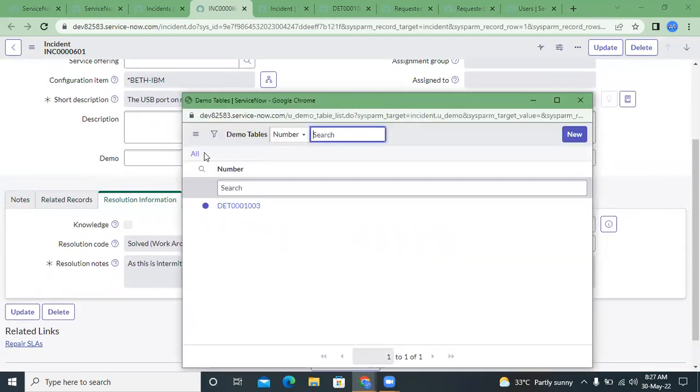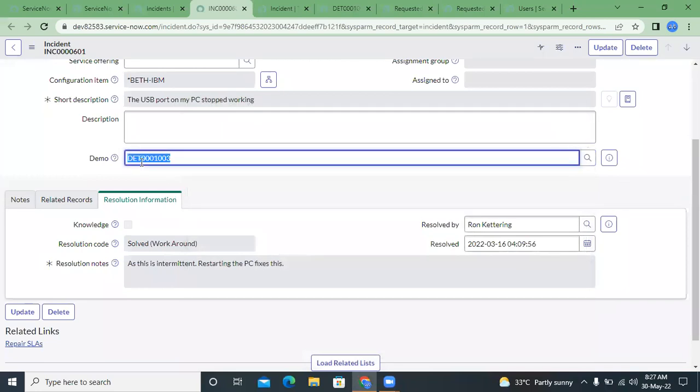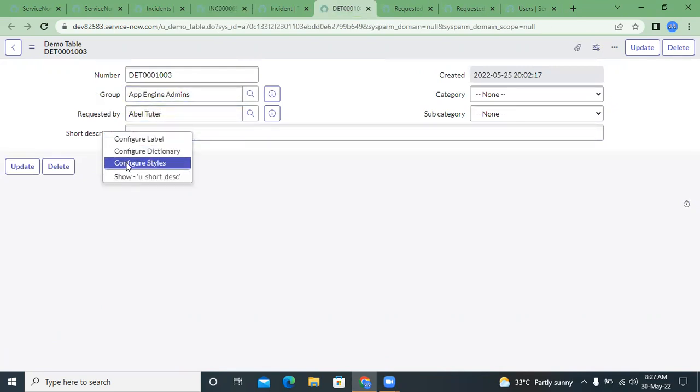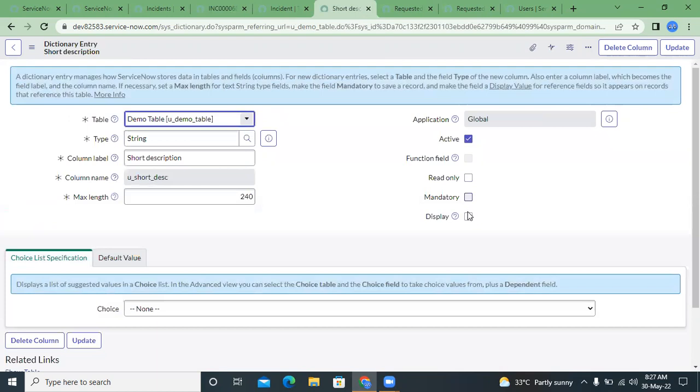If I try to select, here I'm getting DET, like I'm getting the number here, but I don't want the number to be displayed whenever it gets selected. I want short description. So what I need to do is go to this demo table, right click on short description and configure dictionary. The display field, I need to give true and update.